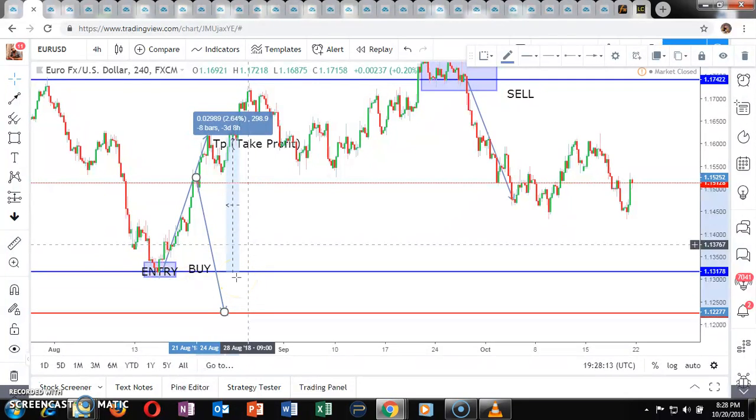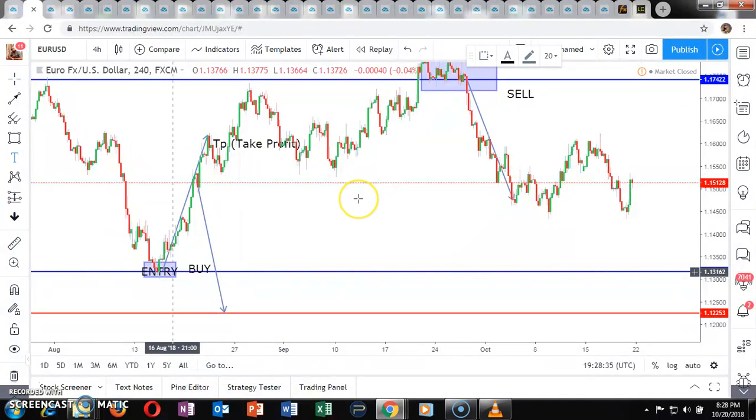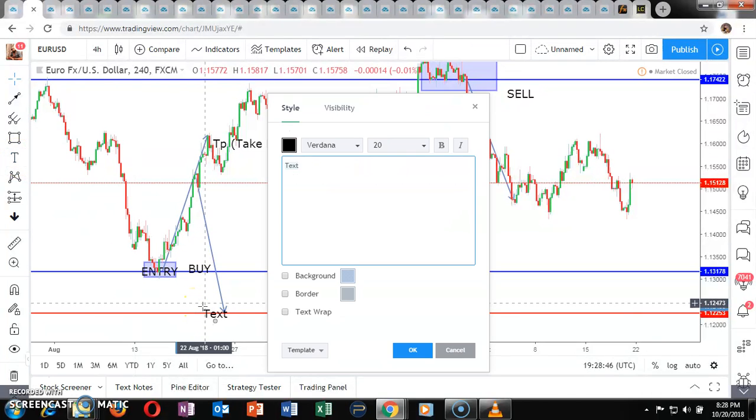So here I will label it. This is not responding, but this here is your stop loss. And if you're entering a sell position, I'm still waiting for my cursors to come out. If you're entering a sell position, I'm just going to take this here, call this stop loss, right?